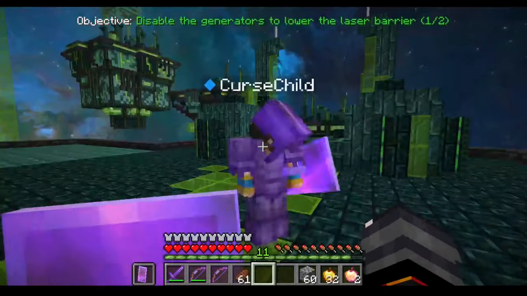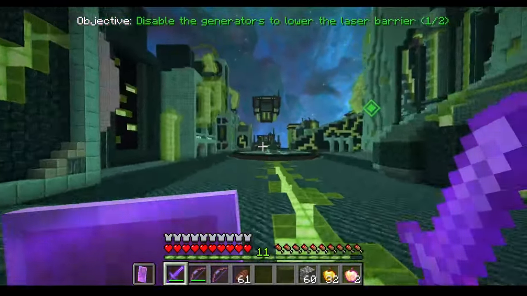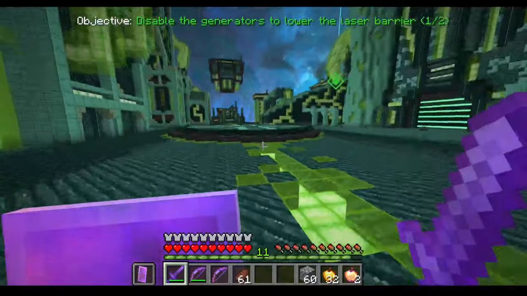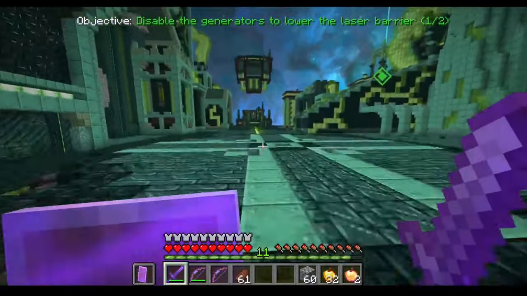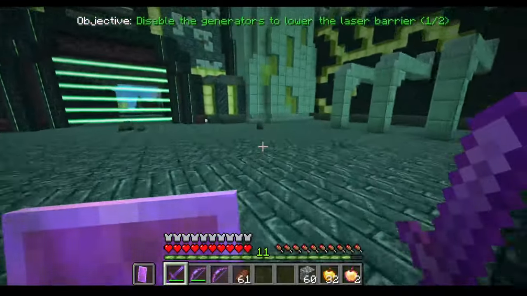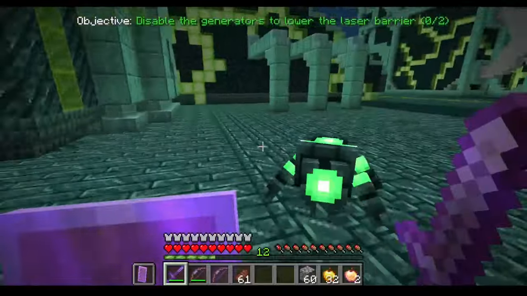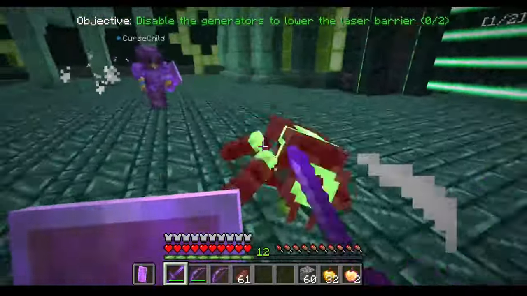I want to point out, this isn't a map, this is a mod. This is an entire mod. To be honest, this feels like an adventure map more than a mod. Oh, I see. One of the gates is disabled. The inner gate. Yeah, we have to go over to the other side.